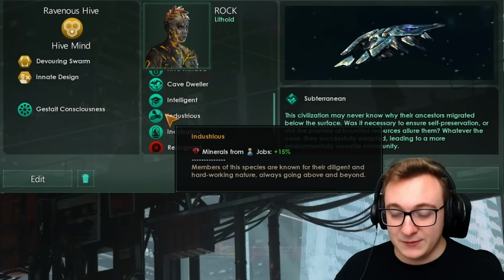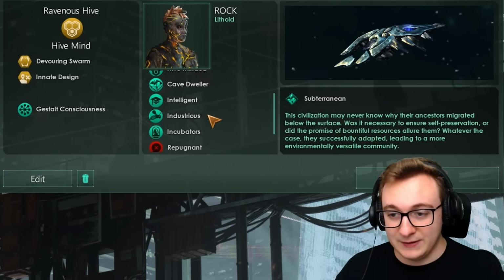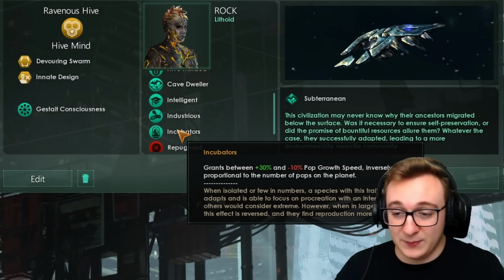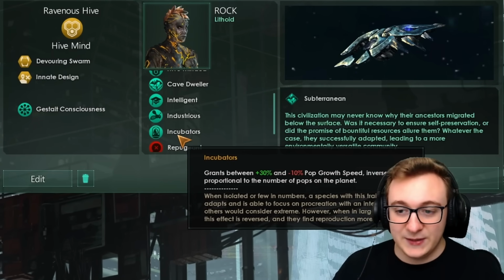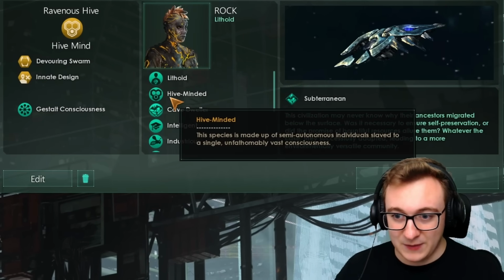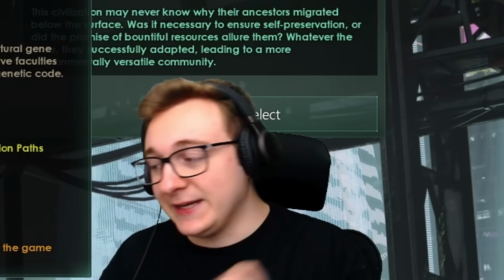We need a lot of minerals for armies. And since we're Lithoid, Felgen, and incubators will just help later on. Incubators is because we can't go rapid breeders. But if we're going to have lots of planets, we can just fill them up very quickly and try and get 1,000 pops. Since Cave Dwellers gets less pop growth and so does Lithoid. Hopefully we can get to 1,000 pops.